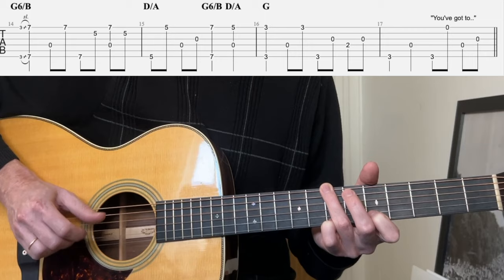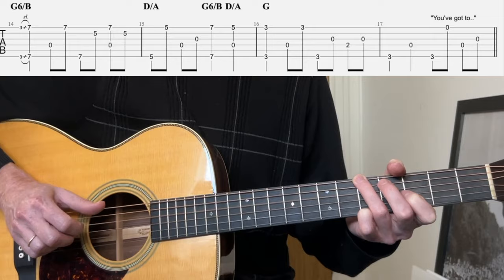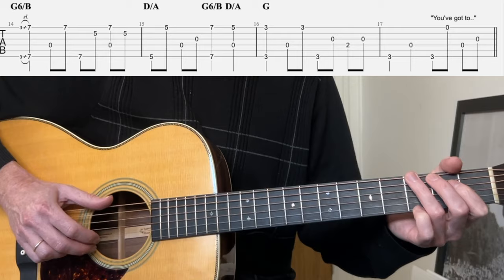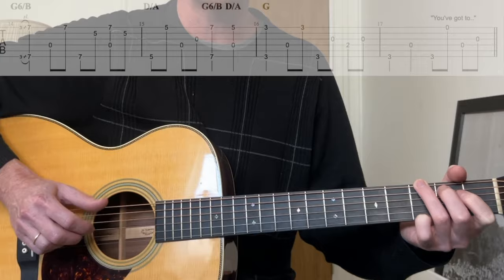So we've already covered that line. Now the last line would be: up, first, second, first, second — and back to the D over A, bass, first, fourth, third. Now seven, seven, five, five, three — all downbeat. So that would be from the beginning of that line. Back there, and then our riff — 'you gotta walk' — and then that takes you into the verse.